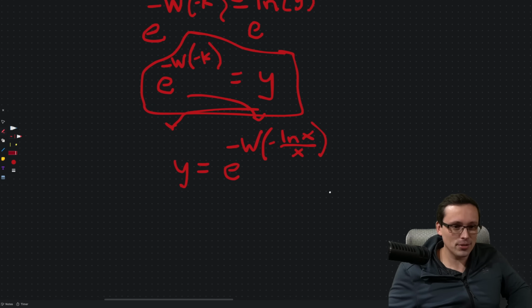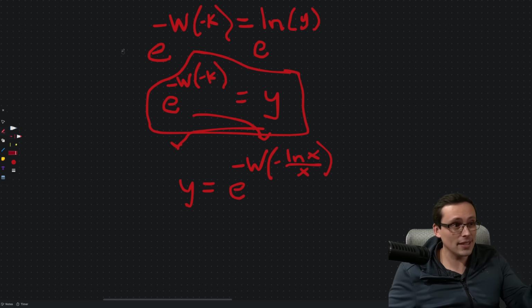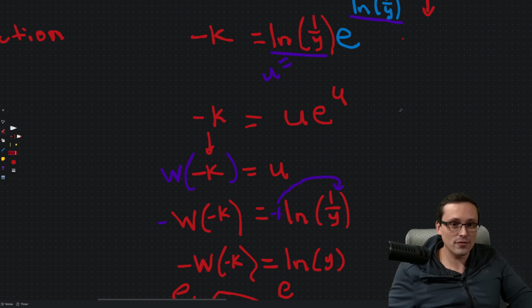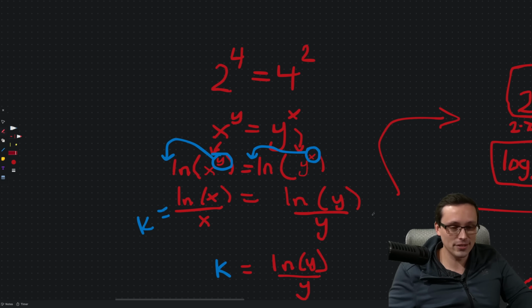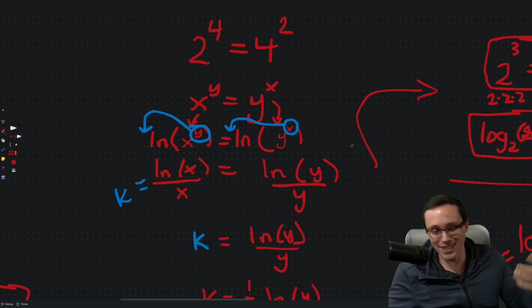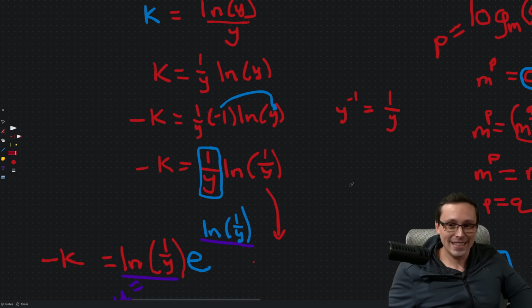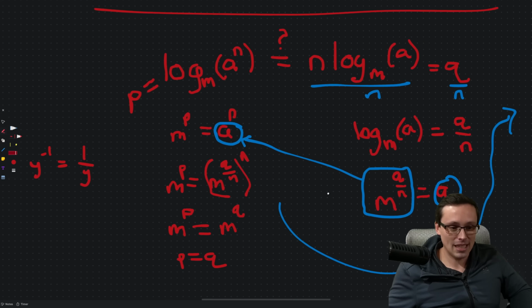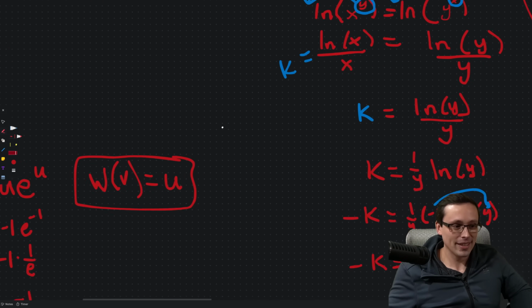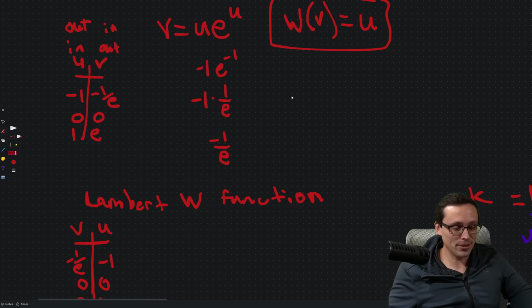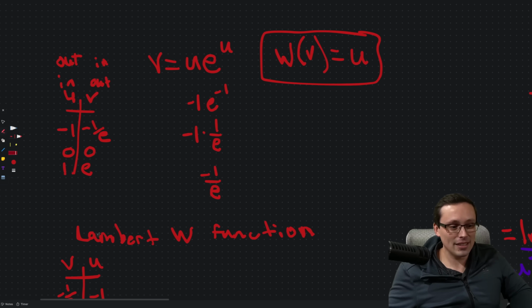So I would like to now think a little bit about the graph, because we've accomplished one of our goals. The first goal that kind of stumped the roomful of math teachers when we were posing this problem was, how would we actually solve this for y? And I have managed to do that using, this is all like Algebra 2 level stuff, although using it in a way that is maybe beyond what most Algebra 2 level students would do. And I did have to use the Lambert W function, but I defined what that is. So technically, you could just explore this and then just create this function for yourself.